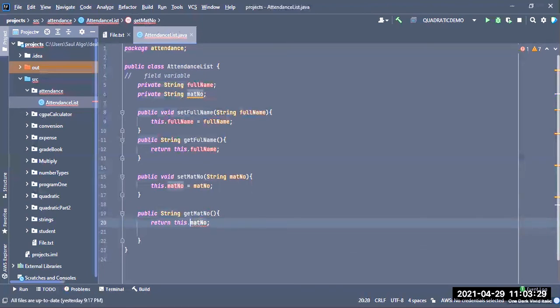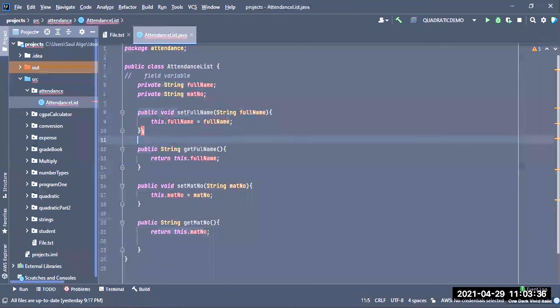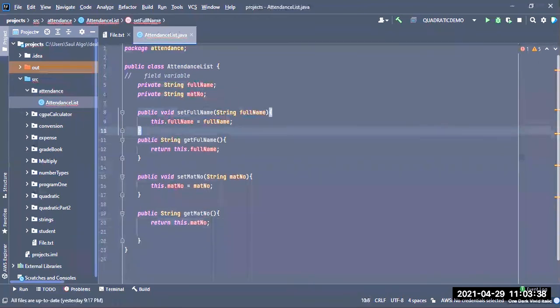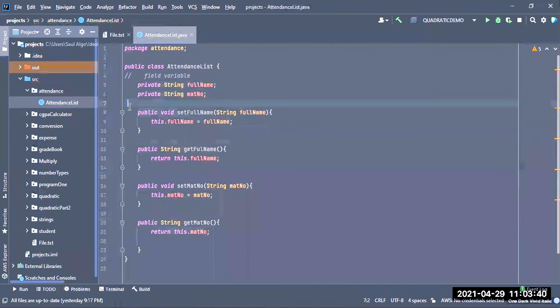This dot math num. Okay, guys, this is all you need. Good. So let me just add here a comment: set math number method. We'll call it get full name method here.